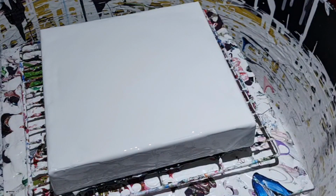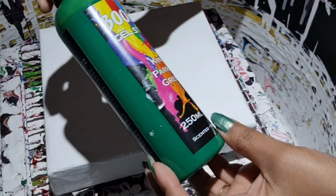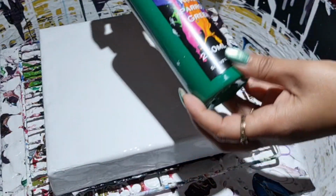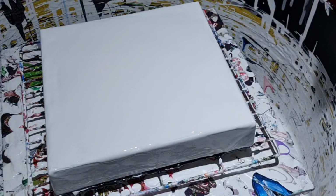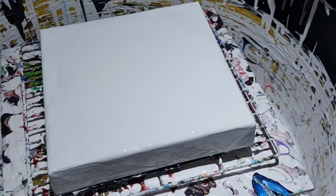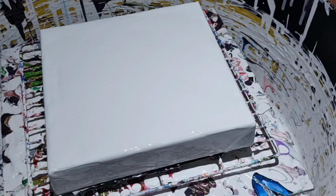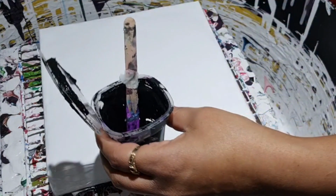And this time I'm using Boom gel stain as well. This one is a King Parrot green, and I'm also using this orange, which is Pea Flower Boom gel stain. This is what I'm going to use for the first time, but just want to see how it goes. And I'm using the normal Arteza black as well, and my cell activator is black.